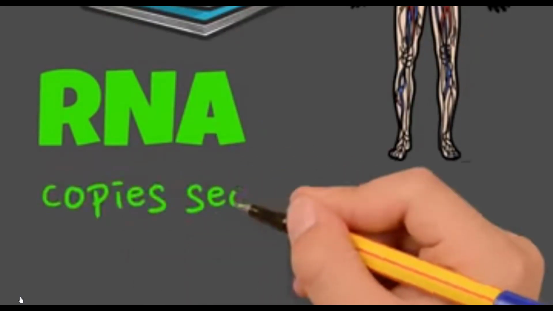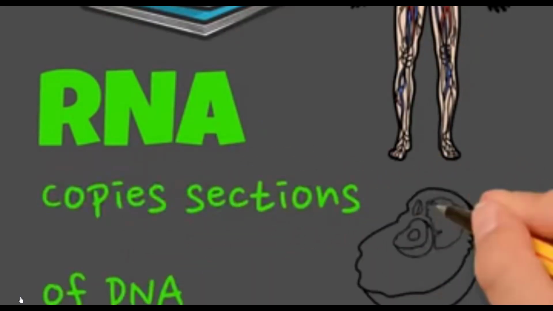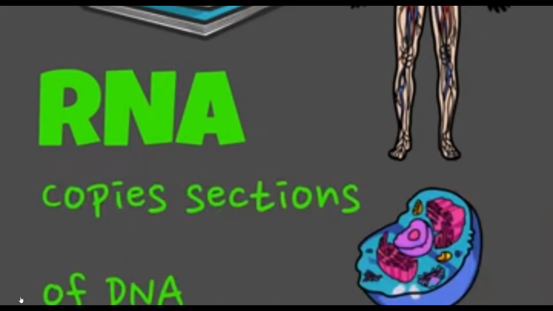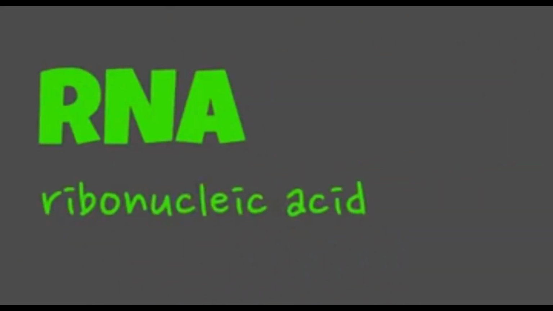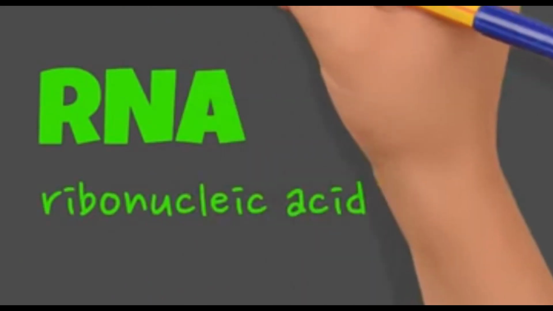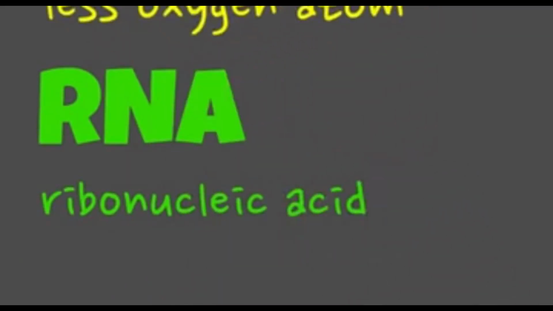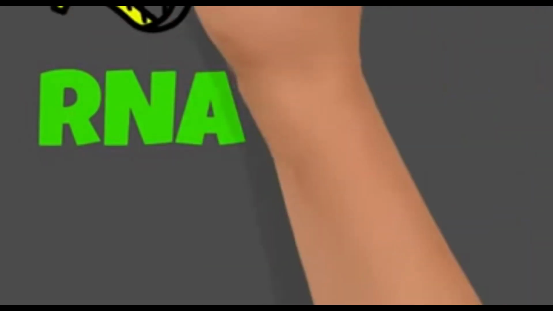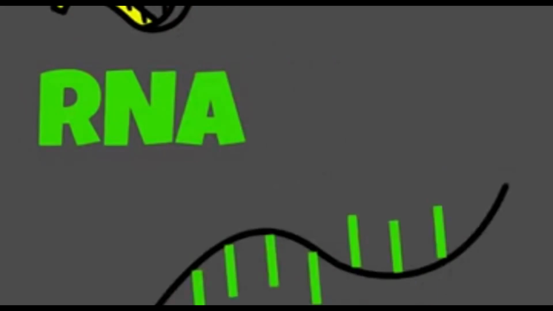And what enzyme is involved in DNA replication? DNA polymerase is involved. And what enzyme is involved in RNA synthesis? RNA polymerase. What is a codon? A sequence of three RNA bases that code for an amino acid. What is a mutation? A change in the nucleotide sequence of DNA will be termed a mutation.